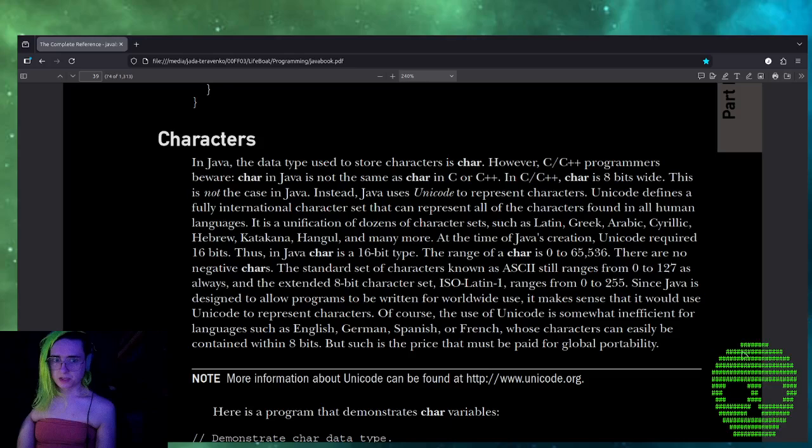Since Java is designed to allow programs to be written for worldwide use, it makes sense that it would use Unicode to represent characters. Of course, the use of Unicode is somewhat inefficient for languages such as English, German, Spanish, or French, whose characters can be easily contained within 8 bits. But such is the price that must be paid for global portability.